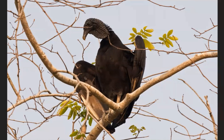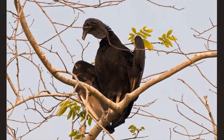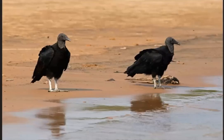You can't see what's on the ground. And I remember there was one of Attenborough's documentaries way back, one of his first bird documentaries. He proved this. He took a piece of rotten meat and buried it in the leaf litter underneath forest cover. Then he went off to a hide and sat and waited. And within an hour, one of these guys came in, landed, dug up the meat. So these are black vultures again.